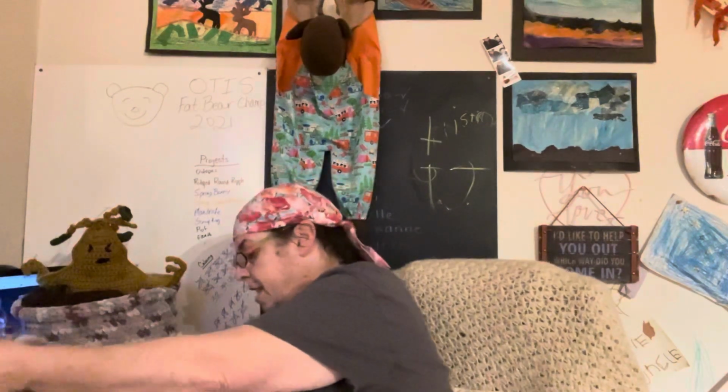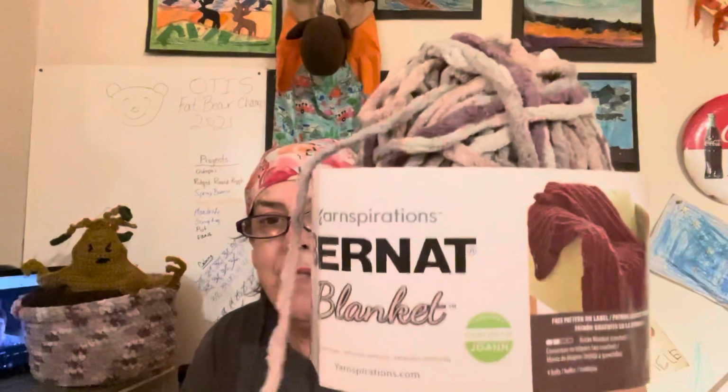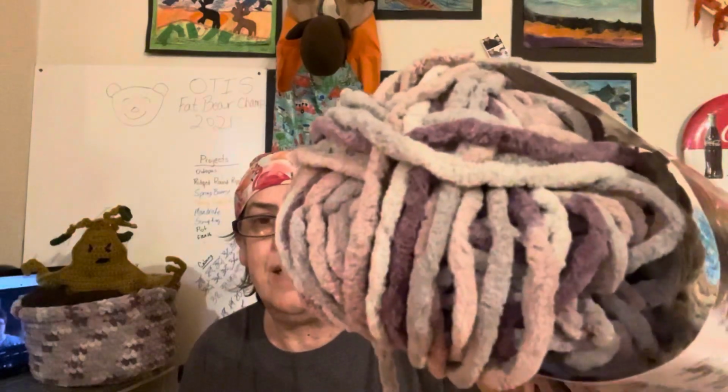The pot, I used a 9mm hook, and I used Bernat blanket because I'm trying to use all that I can of what I have here. And this is in the color Purple Haze. It was one of the colors made exclusively for Joann. And this is what the colors look like. Pretty color. I think I bought it because of the name, because it's also a song. So I think I used maybe about half of this. All of these are going to go in the scrap bin and get used up.